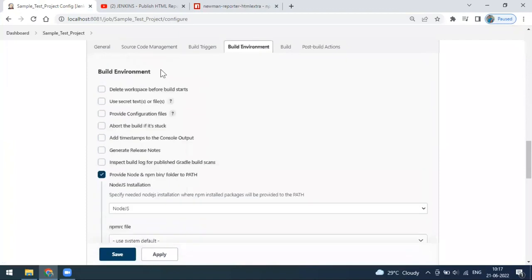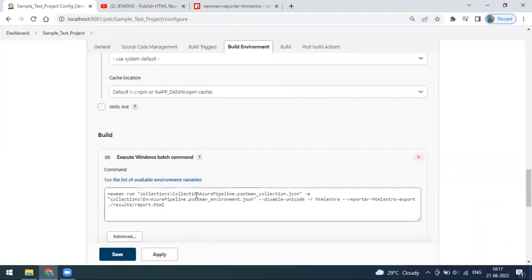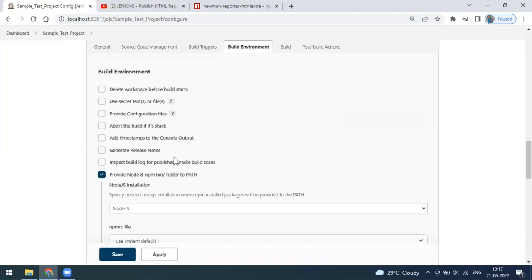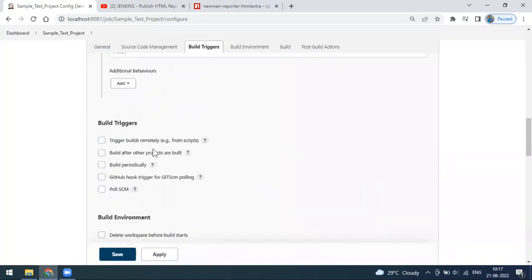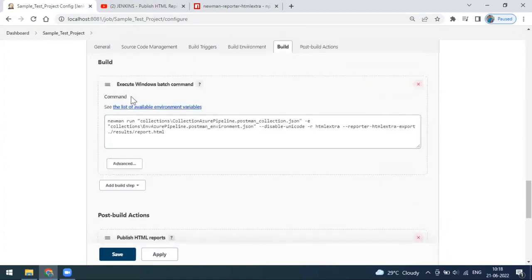And the build environment which I want to select is, I have to run on npm, right? So I don't want to specifically pass my Node.js path in the Windows batch execution command. As a prerequisite, I'm telling that I need a build environment where Node.js is installed. Okay. You can do this in the global settings, and I will tell that one as well. So how do you set up Node.js and the prerequisites? For example, Newman you need, and you need this HTML extra report library also to be installed on the Jenkins workspace.